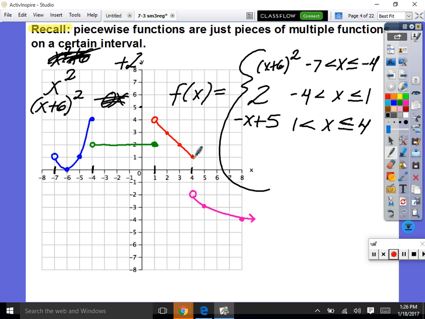So then from here, this is a what kind of function? Square root, guys. And isn't it reflected? And isn't it shifted right 4 down 2? So that's negative square root of x minus 4, minus 2. And that's for all x values greater than 4, right? Not including 4. For x values greater than 4. Does everybody understand? No questions? We can do it on the test. Okay, good.